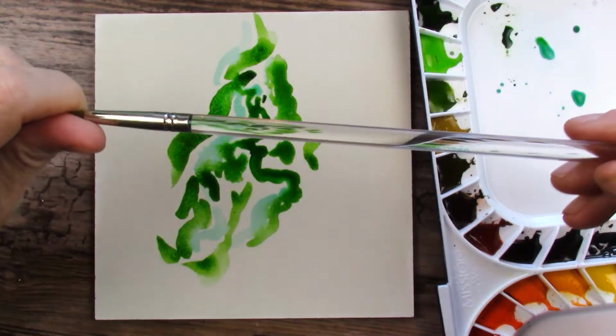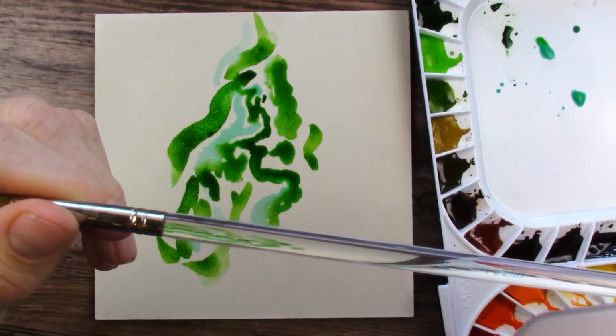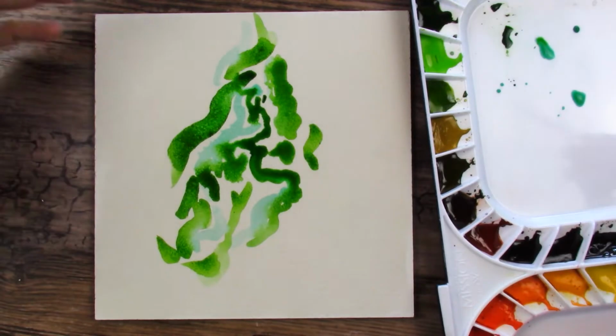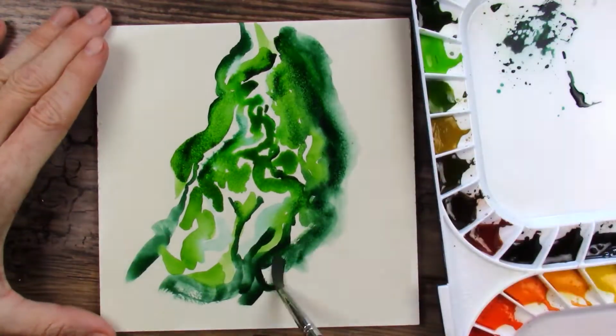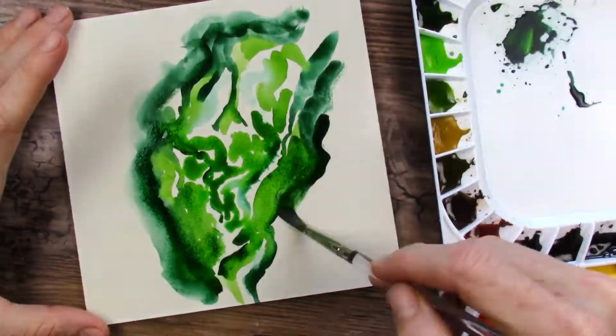Been really liking this one lately. Royal Aquilon 2250. The size is already cut off, but I think it was a 6. It's in my previous videos, so you can see it there. This board is kind of fun to paint on. I'm liking it.